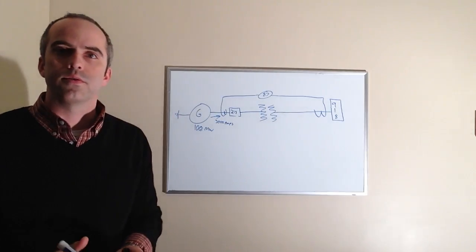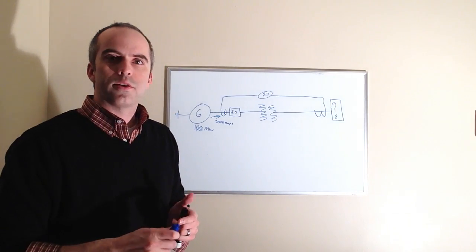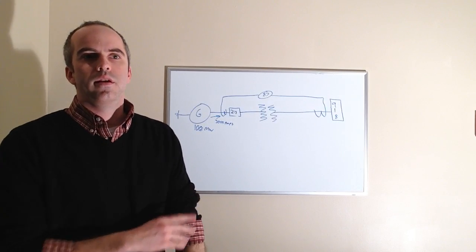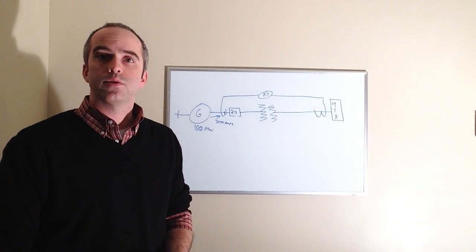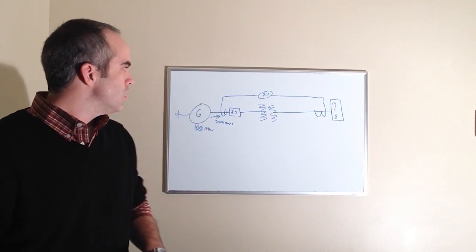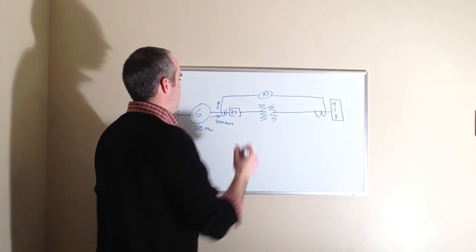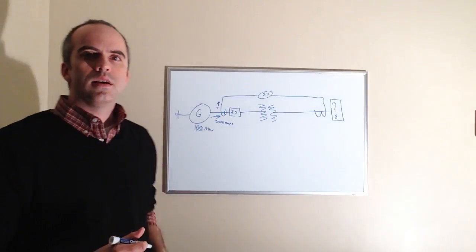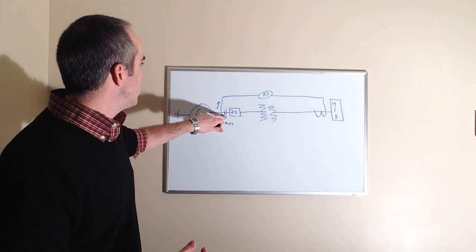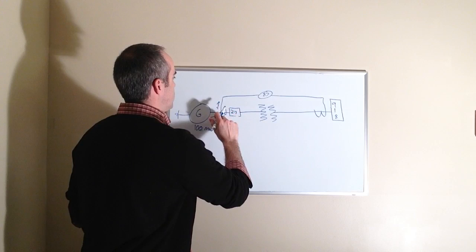So just keep that in mind. Typically your CTs are like a 2,000 to 5 ratio. That's just an industry standard, and there's different ones. But a 2,000 to 5 means that if there was 2,000 amps flowing in the primary, it would give us a 5 amp output in the secondary. So we're going to say we've got 5 amps flowing this way. The reason I say that is because the current flow in a CT, the current flow in the secondary is opposite the current flow in the primary. The way that I was taught to remember that is if it hits the long line, it pushes.